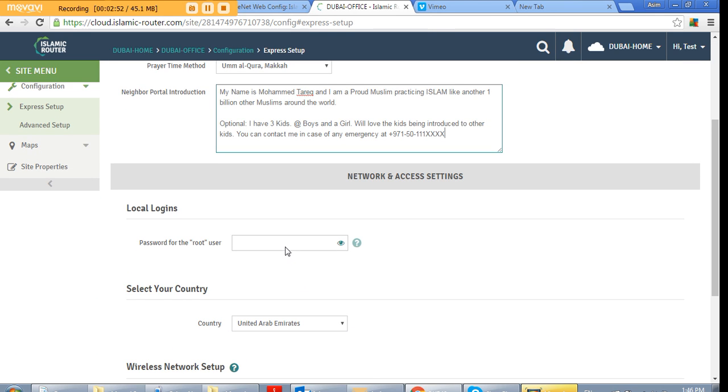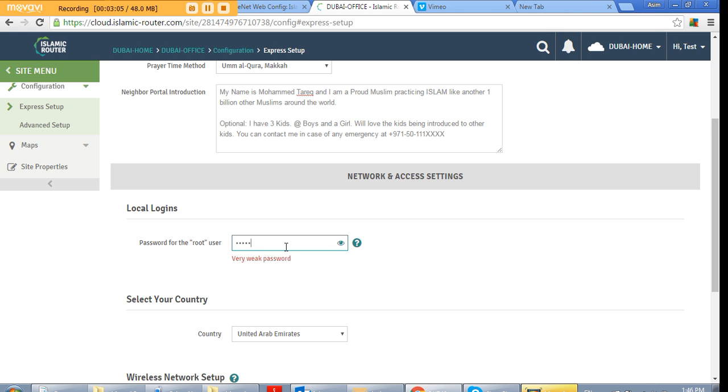Remember, when we were starting the router, we had given the setup password as root and admin 123. Here we can change the password. Let's say we make it admin 123456 now. Here it's showing it's a very weak password because it doesn't have capital letters.